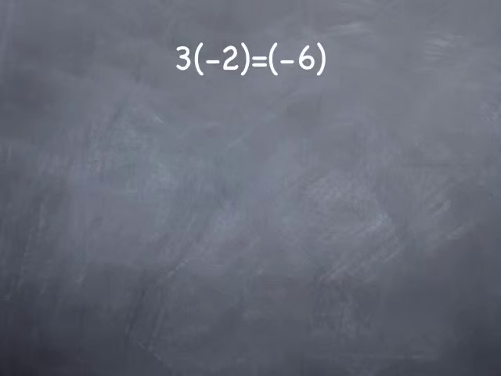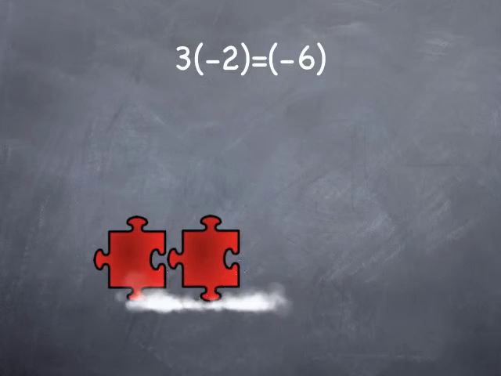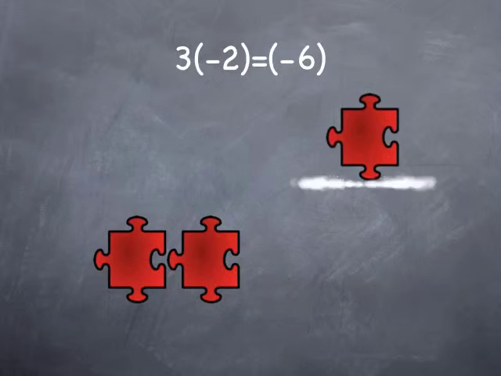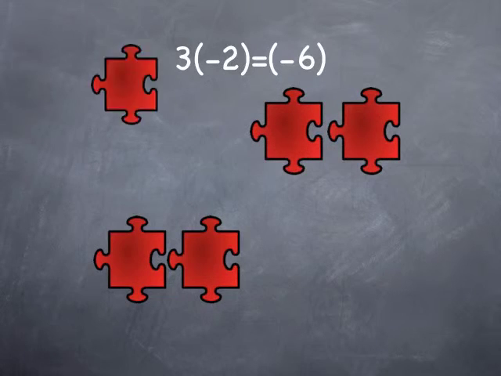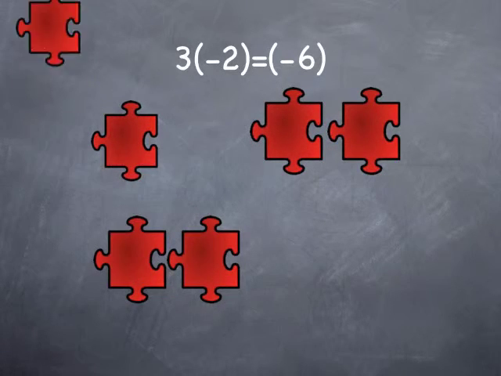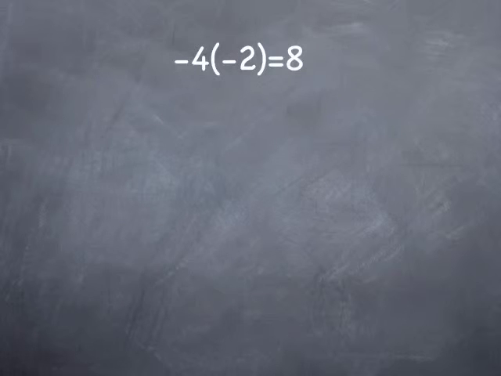The next one is multiplication. So in this one, you need to represent certain groups and then the values in the group. So in this case, it's 3 groups of negative 2. So those are 2. That's one group. And then second group. And then the third group. And so then you count, and then you add them all up. So 1, 2, 3, 4, 5, 6. And so that's negative 6, and they're all negative tiles.